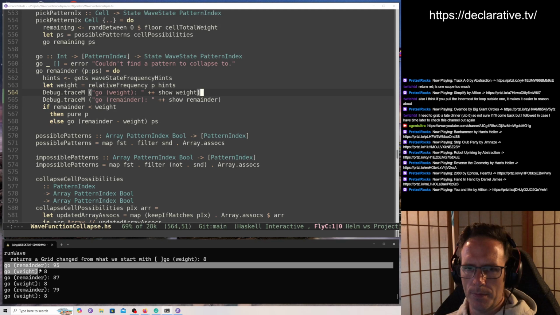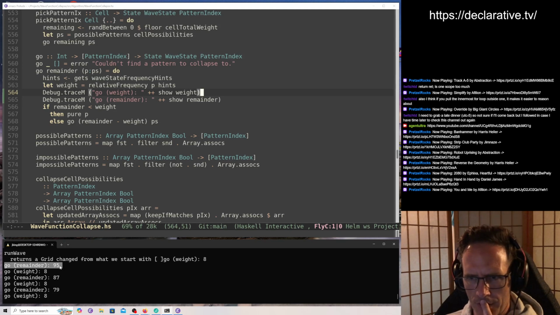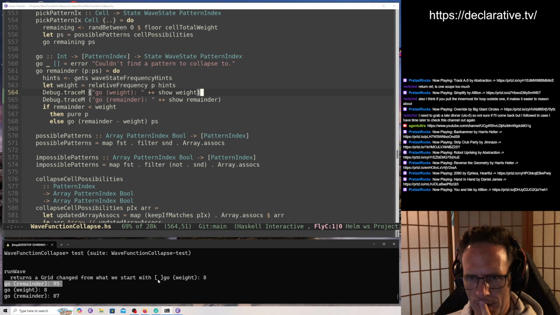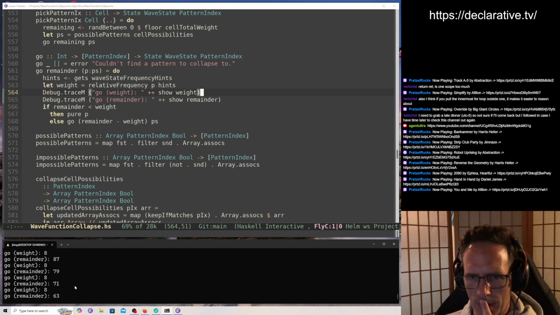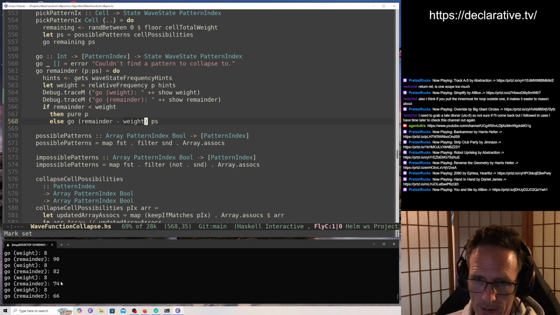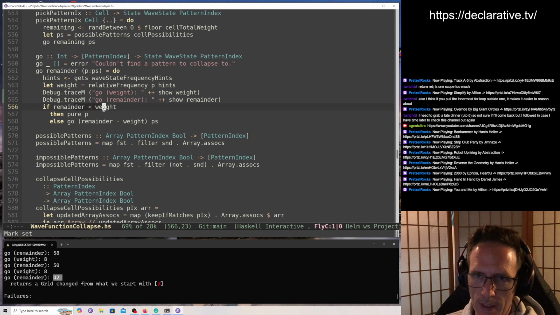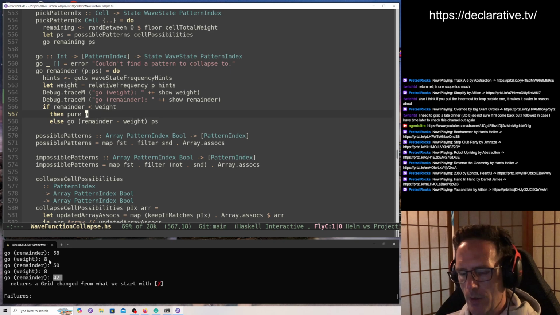So we start off with go 95, our weight is consistently 8. It never seems to change. And we do decrement the remainder, 95, 87, 79, 71, 63, by like 8 every time. Remainder minus weight. I guess we do it just enough times that we never actually hit our pure P condition here to pick this pattern index. Okay.